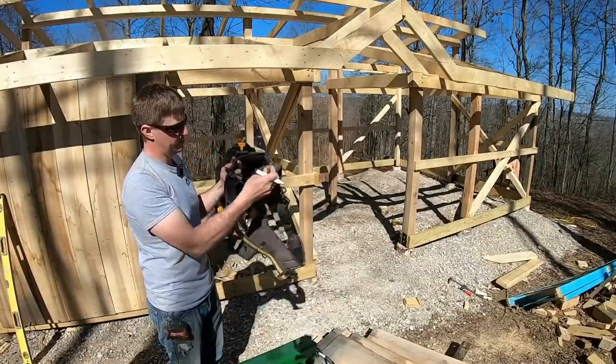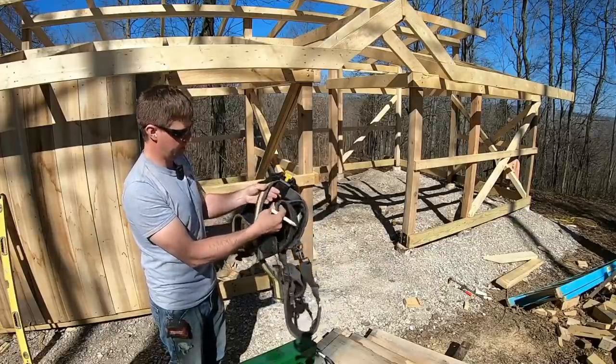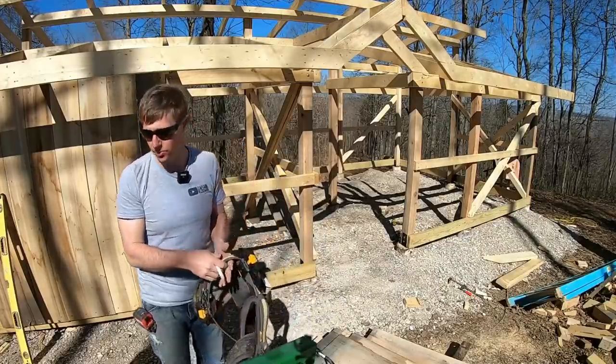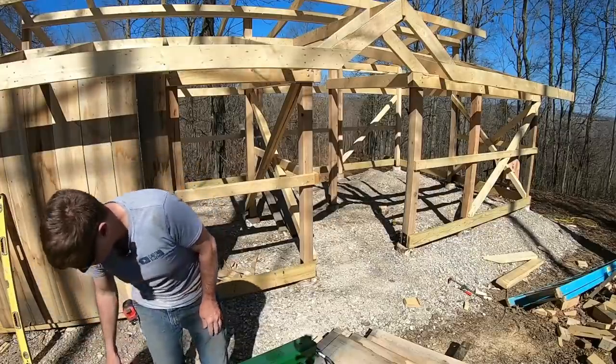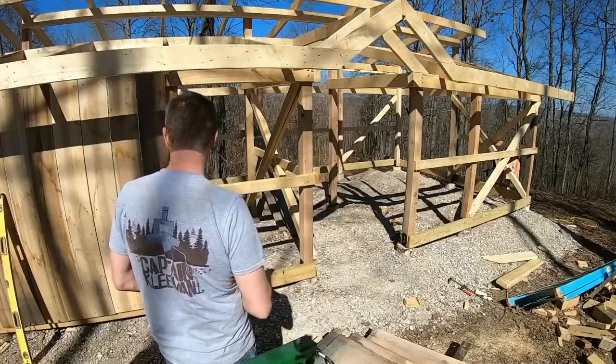The tool belt, the little stirrups, I guess, are dry rot. So now the belt is two separate belts, and that's just not working for me. Very well. I know, I'm as surprised as you are. I figured after 6 years of storage in the barn, it would be fine.